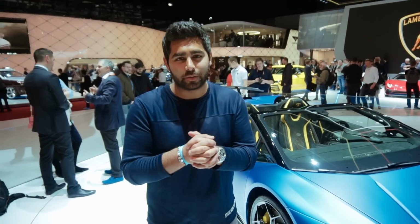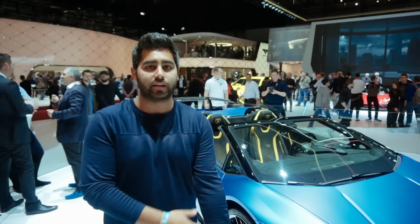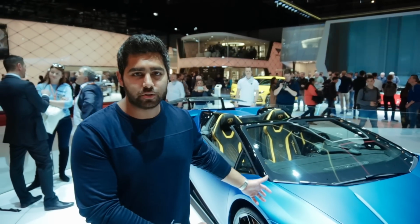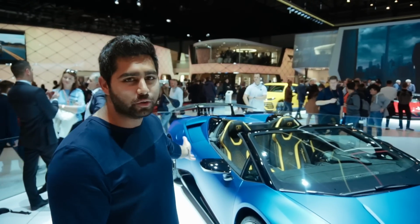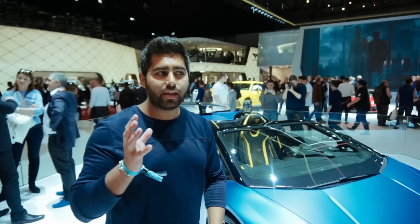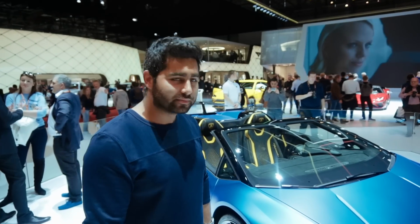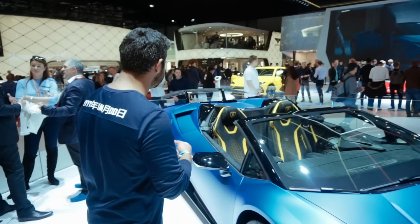Okay, and last stop of the day with Porsche behind us. Just come over and seen the new Performante Spider. So a little bit maybe of an announcement on this. This is obviously new to the show. I kind of knew what it was going to look like because it's just that without a roof. But there is a little change at the back which we'll have a look at in a second. To let you know, I may or may not have ordered this and I may or may not have this coming. I will announce something soon, potentially. But let's look at the back of the car quickly.